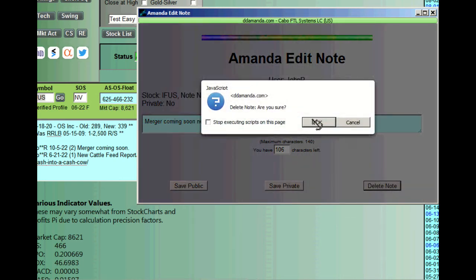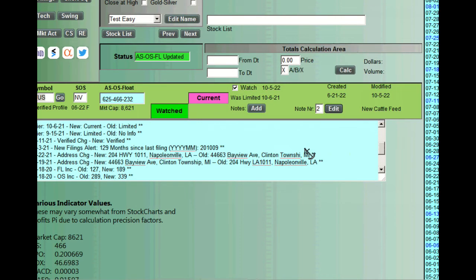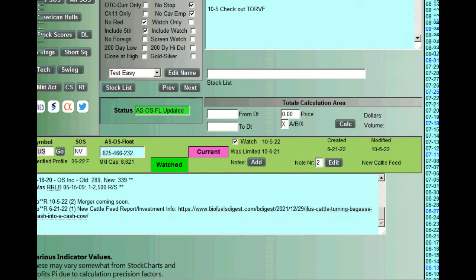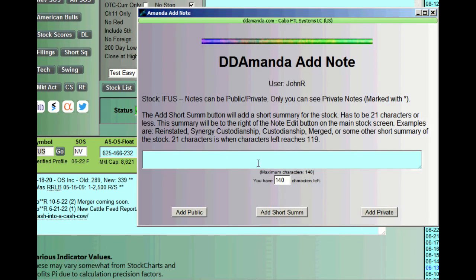Are you sure you want to delete the note? Okay, all right. Now let's say I wanted to make a private note. Okay, the CEO called me and said load the boat or truck or whatever you got.